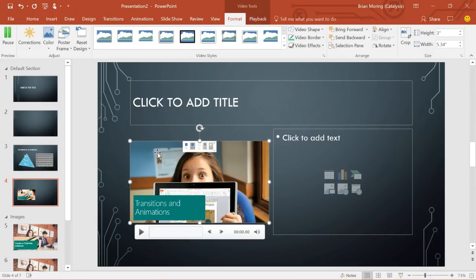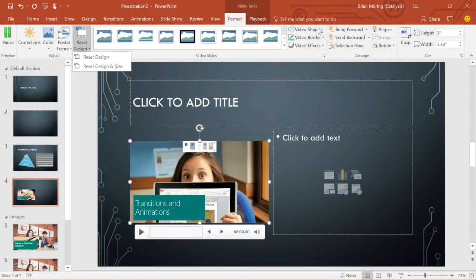In this case, I could select that image. I could select a certain frame that I want to show here on this main screen. Maybe I want the main screen to say, hey, we're going to go out and view this tool, or something else. I don't want it to just be a random screenshot. In that case, I can always select a certain poster frame. I can even reset the design and size at any time that I want to.